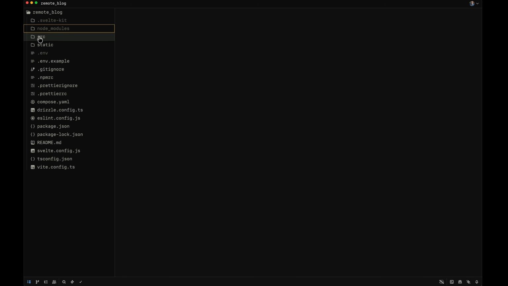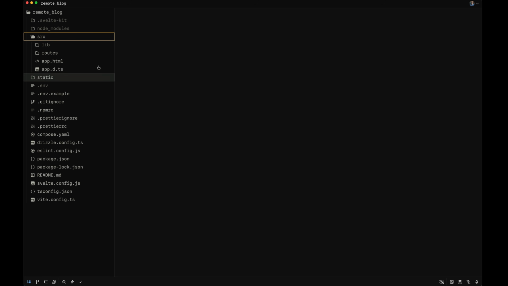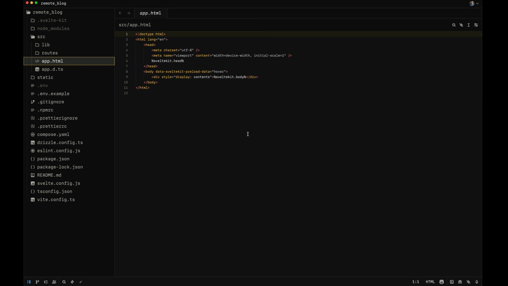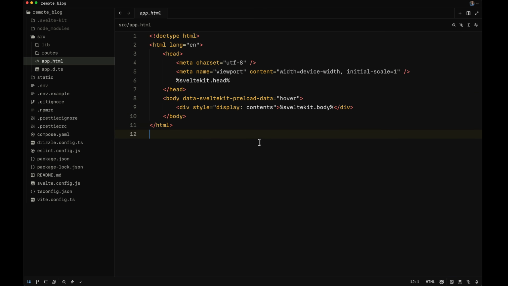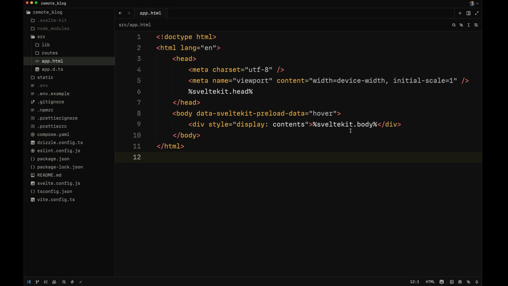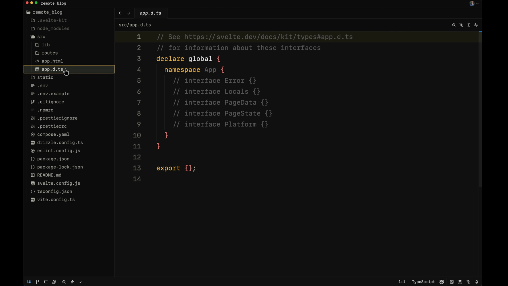Now, the main bit of our website runs inside of this source folder. Inside of source is going to be a couple of folders. One is lib and one is routes. Now, before we get into those, we also have our main app.html. You shouldn't need to edit this file really. It is just a straight up HTML file with some tags that get replaced. Typically, if you're working with the metadata inside of a SvelteKit app, you're using svelte:head instead of editing this HTML file directly. There's also app.d.ts, which is where you can have your global types. We will be working with this in this course, so I'll show you how to use that.